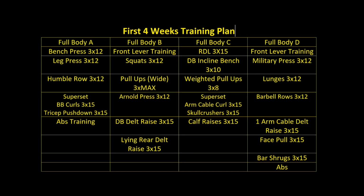And together with the compound lifts, I focus on calisthenics movements as well. And the second point is with isolation movements, you create your workout plan like that. I'll show you maybe just an example of how that looks at the moment.